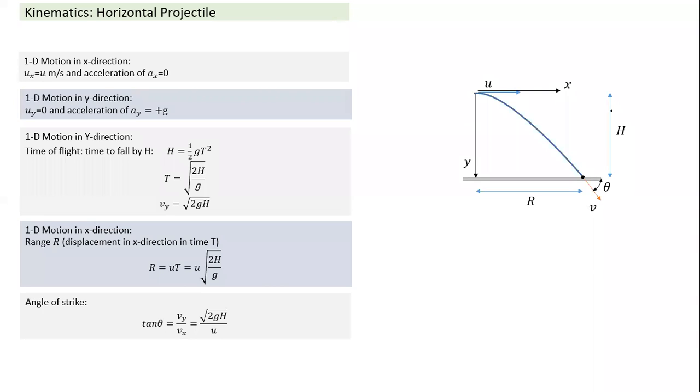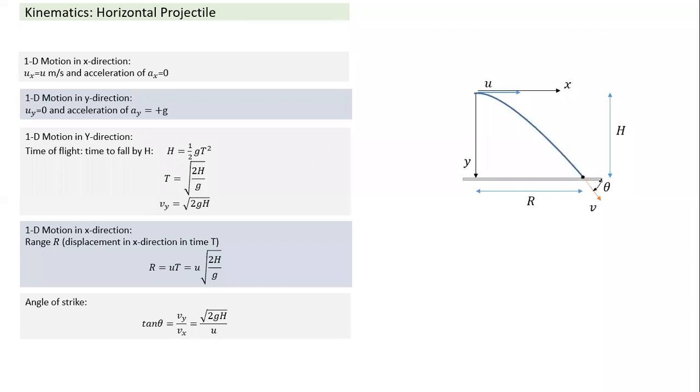So we understood that. Now, what is the time of flight? Time of flight is equal to the time it takes to fall a distance h, and we can easily find it out: h is equal to 1 by 2 g t square. So the time of flight becomes root of 2h by g. When it hits the surface, what will be the component of velocity? The x component will remain unchanged. The y component will be equal to g into time of flight, or we can write it as root 2gh. It comes to the same thing.